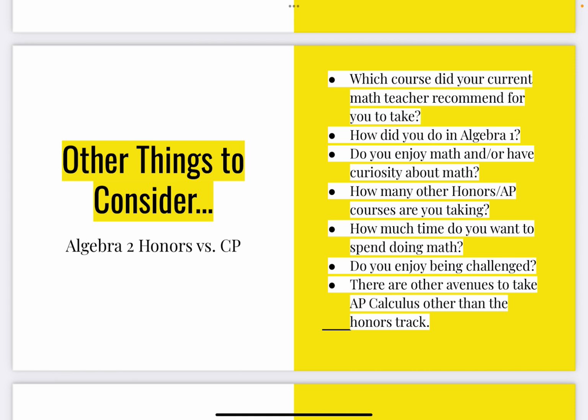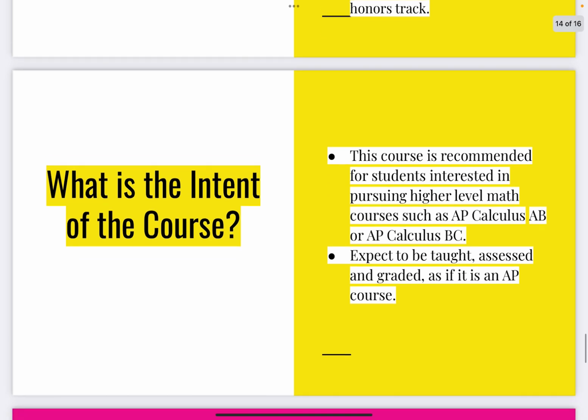Do you enjoy being challenged? You will be challenged on a daily basis at the honors level, okay? And finally, if your goal is to take AP Calculus eventually in the future, there are other routes to do that. And if you take Algebra 2 CP, you could potentially take Pre-Calc Honors. There's other options. You could eventually possibly switch to the AP course.